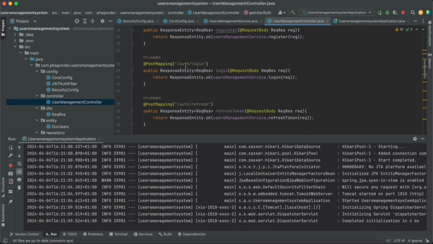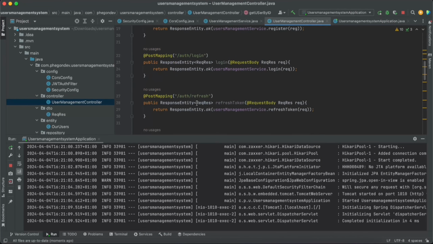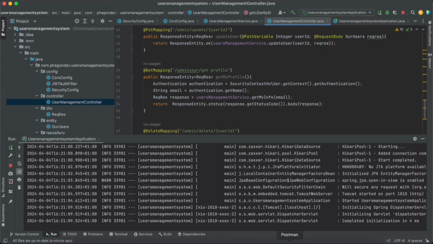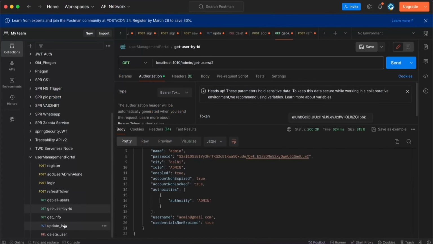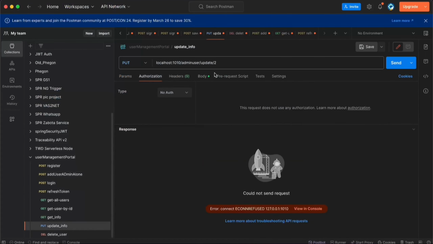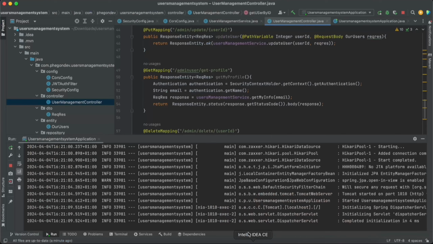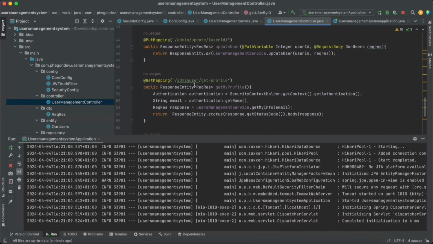We've tested 1, 2, 3, 4. So let's update the user. Before that, let me get the user info. What is the URL again?